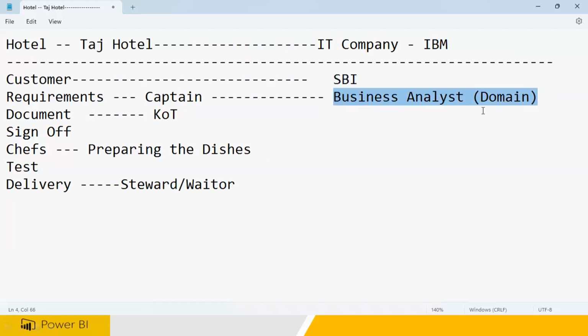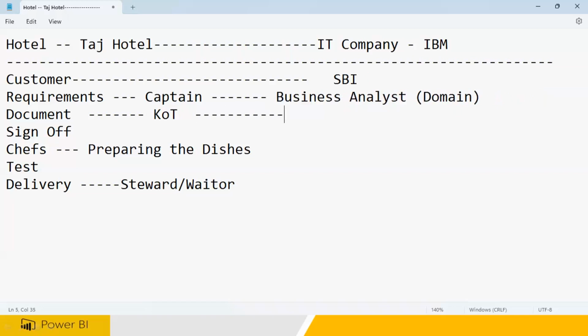Not only my brother, but a team of domain people. Like my brother, a lot of people are recruited, at least 3 to 4 people, who will go and gather the requirements. All of them are going to be creating a document, because once you gather the requirements, what you need to prepare is a document. That document is called SRS. This is what is called system requirement specification.